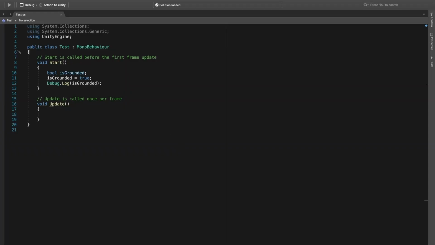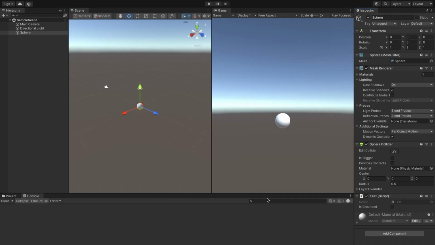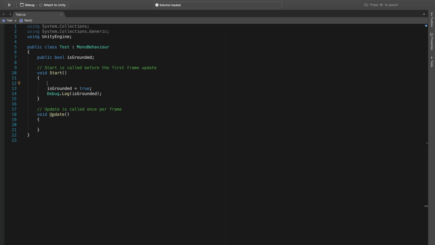We can move the variable isGrounded to the top of the class and make it visible in the Unity editor by making it public. Because a Bool can only be true or false, a public Bool variable is displayed in the editor as a checkbox. So you can check it to set it to true, or you can uncheck it to set it to false. A Bool variable is very useful to make your script execute something when a certain condition arises.